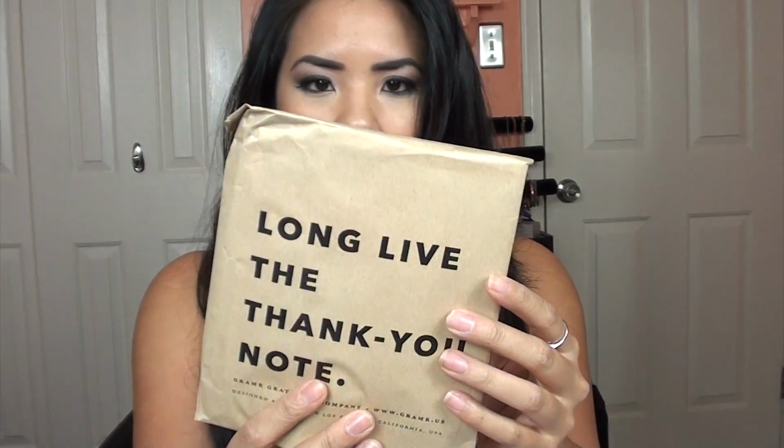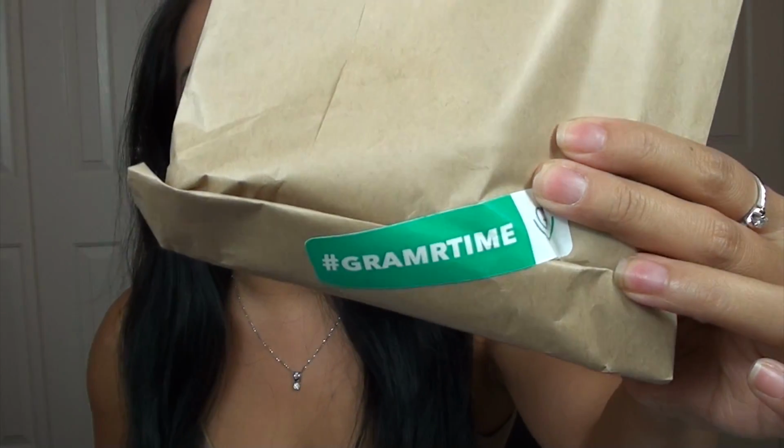The next thing here, there's so much stuff left in here. This is Long Live the Thank You Note. And it says, grammar time, hashtag grammar time. Let me try to find this. Oh, it's a thank you card set with sealing wax and a wax press. What? Are you kidding me? Oh my gosh, this is so cool. This is really, really cool.